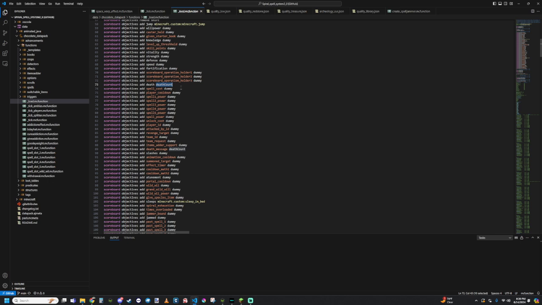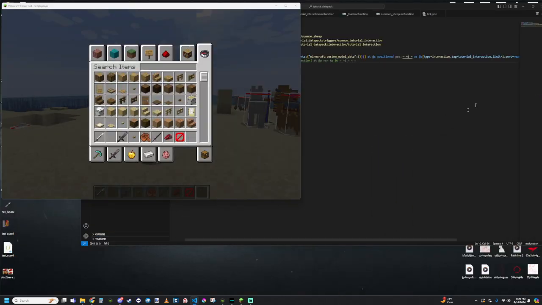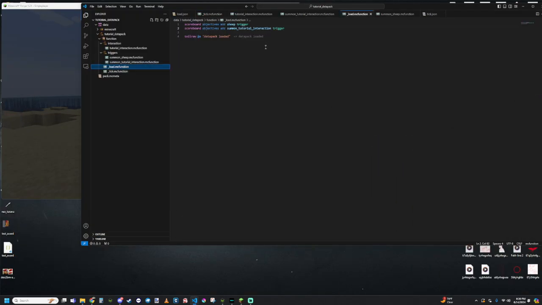Remember in our tutorial data pack, if we go to the load function, this area right here, trigger, that's just one aspect of a scoreboard that you can do. Realistically, there are a ton of other things in here. And I mean a ton.